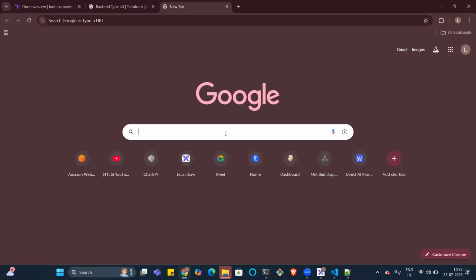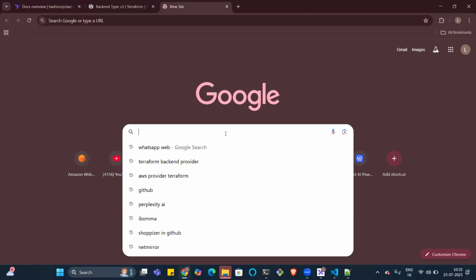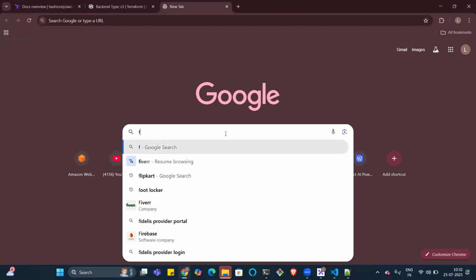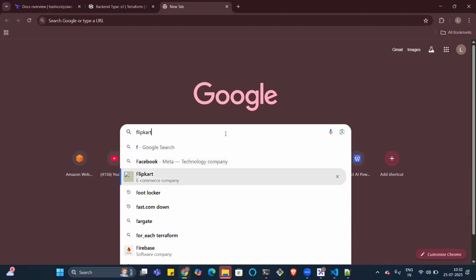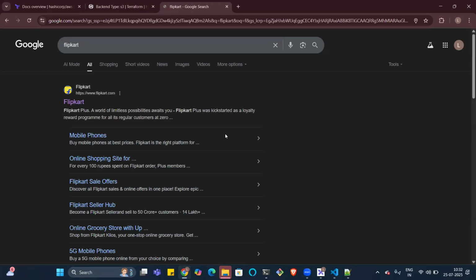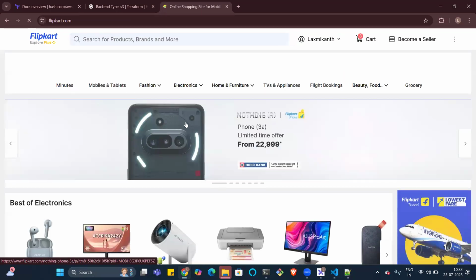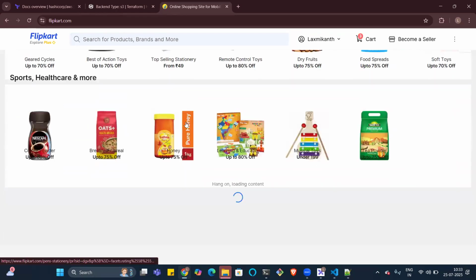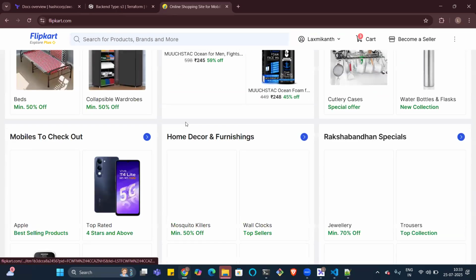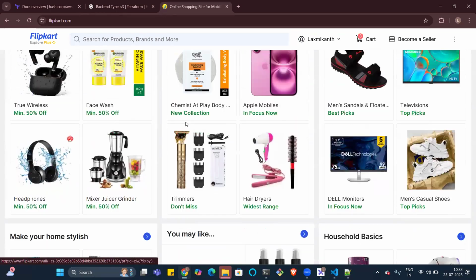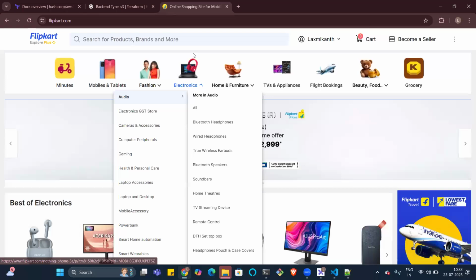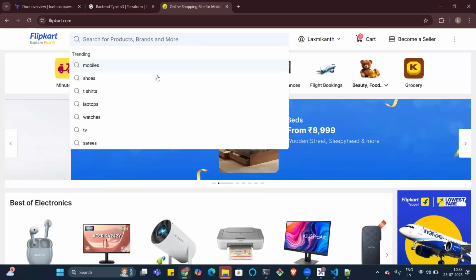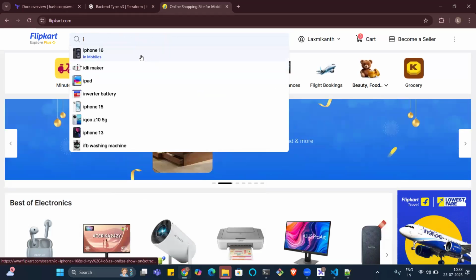Come back. For example, I want an iPhone. I open the Flipkart website. In this Flipkart website, we have so many items. For example, I want iPhone 16.